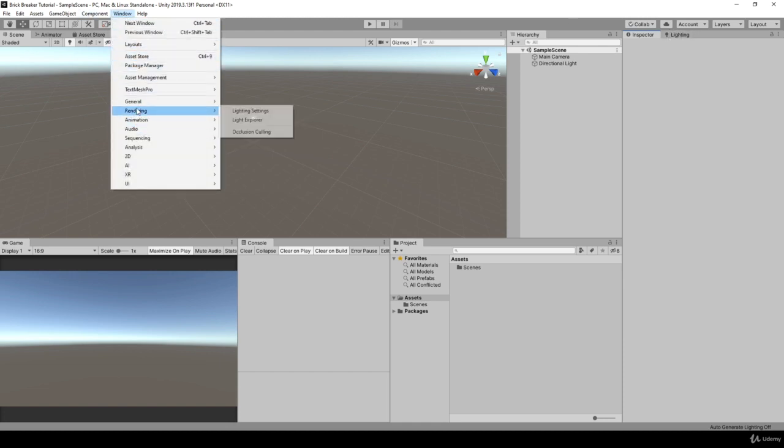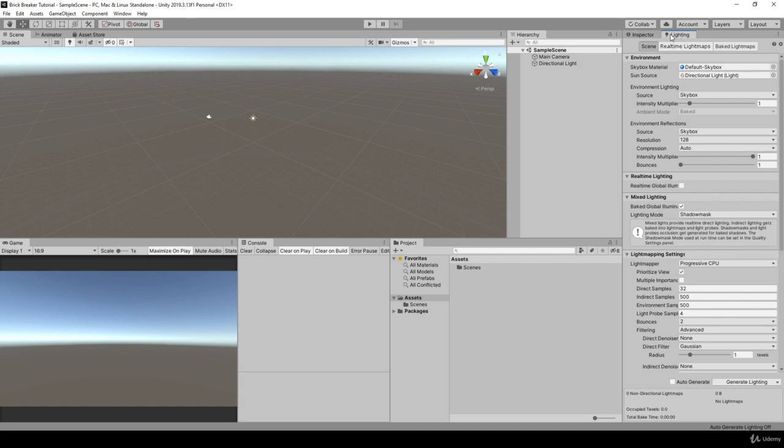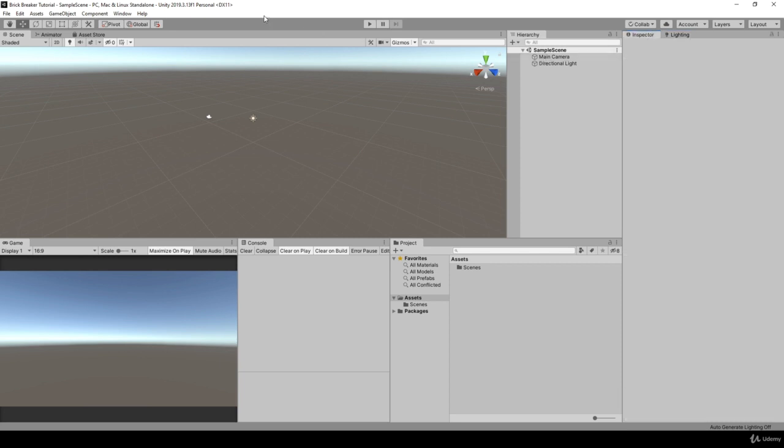Lighting, which is going to be inside Rendering, Light Settings. You want to open this window at first by clicking on it and then drag it over next to the inspector. We're going to take a look into this because we do not auto-generate lighting. But when we set up our first things in the scene, you're going to see why I'm doing that or why this is a necessary step.